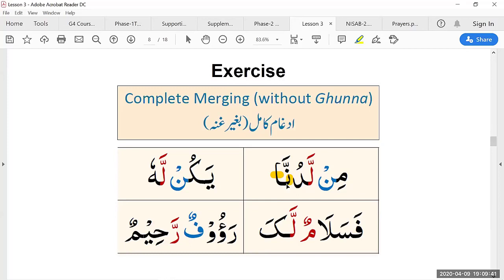We learned in the previous lessons that on noon mushaddad, we have to do ghunna, nasal sound, right? And we have to sustain the nasal sound for 2 seconds. So that is what you did, but you should know so that you can explain to others as well. And then because noon is carrying a fatha stroke, and it's followed by alif, do you know in this case what this alif is called?